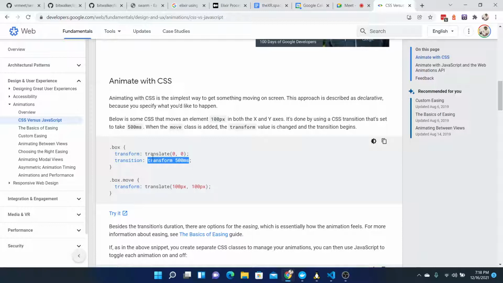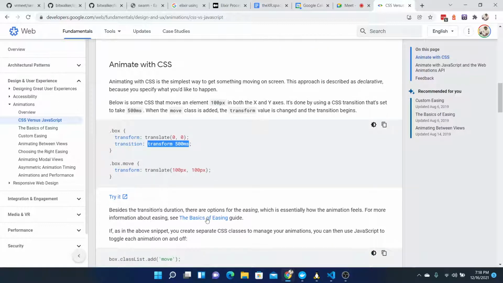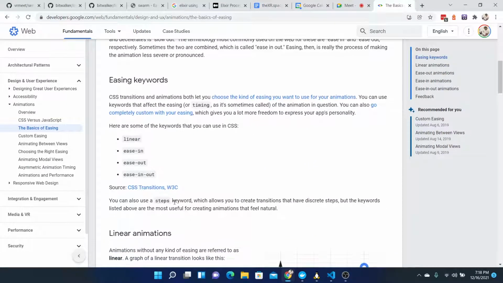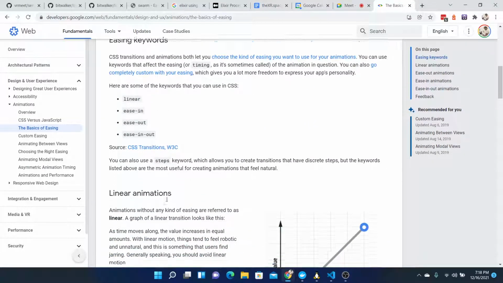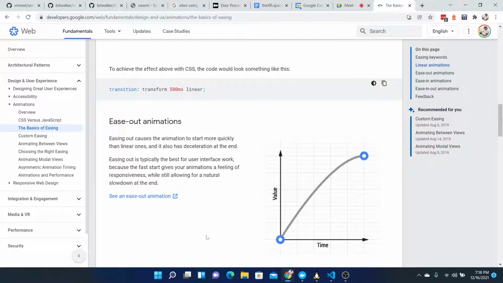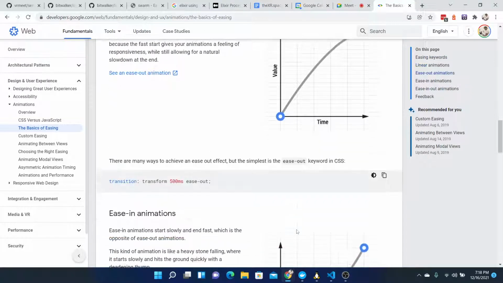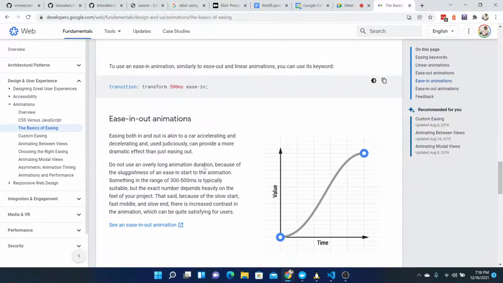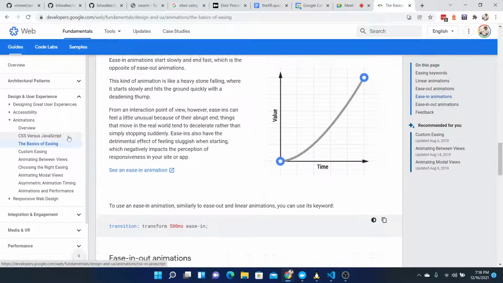So it will transform it, and this is how fast it's going. And then they also have some easing. So you could say, oh, the animation is linear, so it stays the same, or it kind of slows down at the end, or it kind of eases in, so it slows in and then it might slow out, or this is ease in and ease out kind of thing.